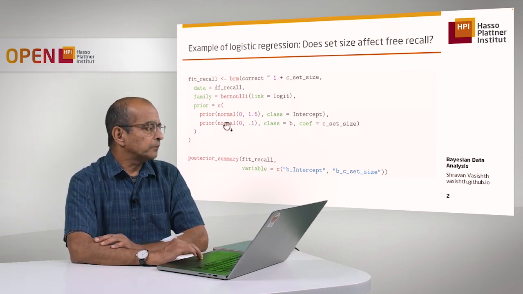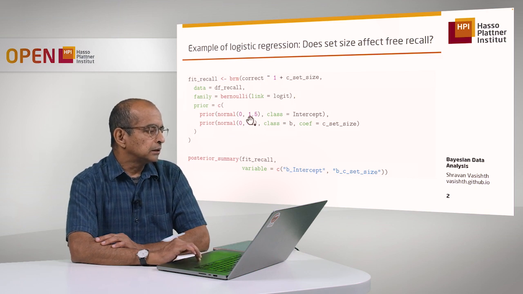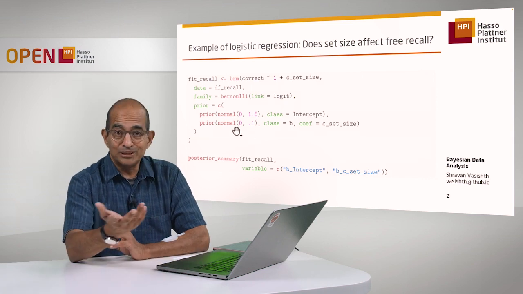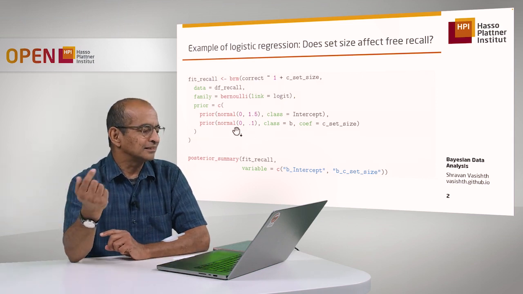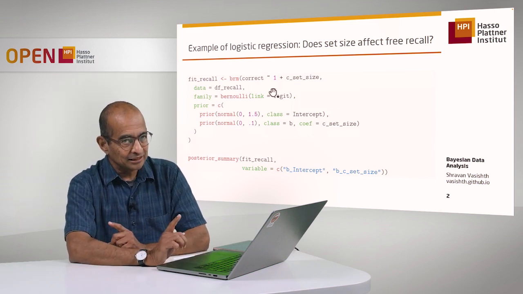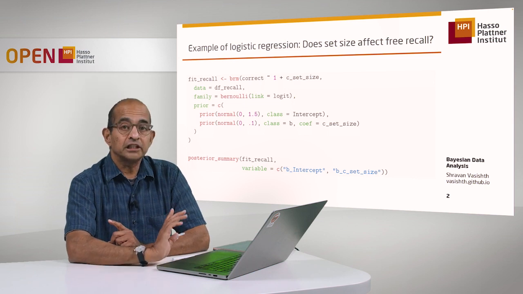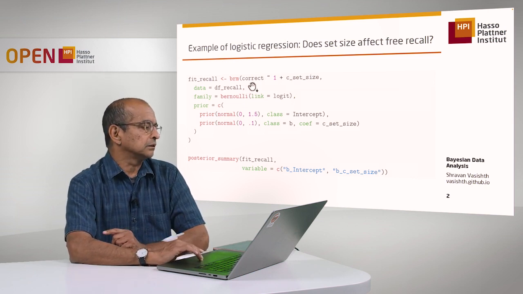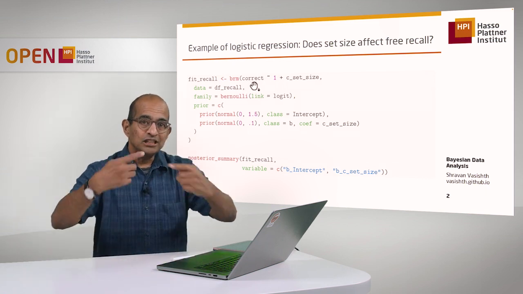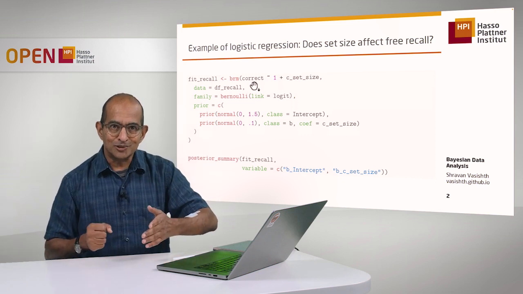So I've chosen one prior for the intercept, and I've chosen another prior for the slope here, right? And these are the only parameters in this simple model. It's a simple logistic regression model, not correct for these data, because they're not independent, but we are assuming that they are, just for illustration. So these are 0-1 responses. As you notice here in the software, what goes into the model is the 0-1 responses.